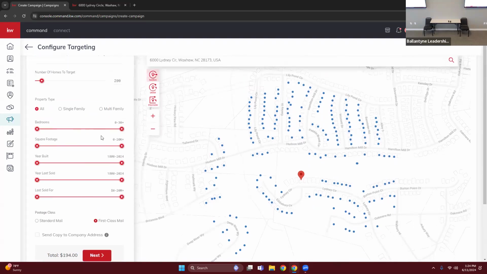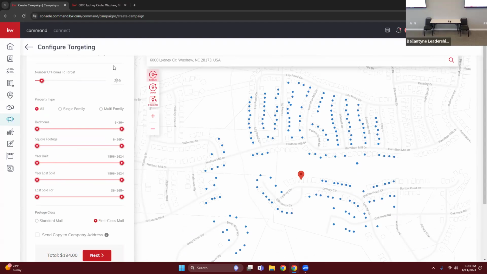Now, typically we don't update the filters too often, but we have had instances where, for example, they're just trying to target people needing to downsize, so they target ones with more bedrooms, for example, and things like that. But like I said previously, we can change all the budgeting part in this area.